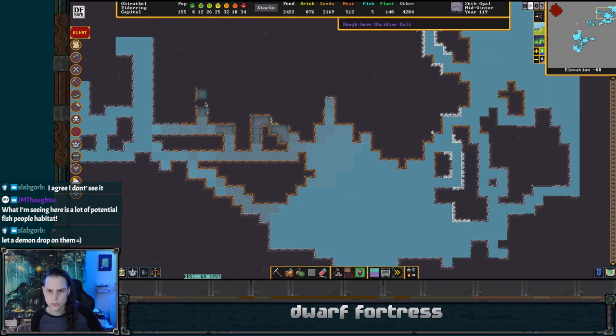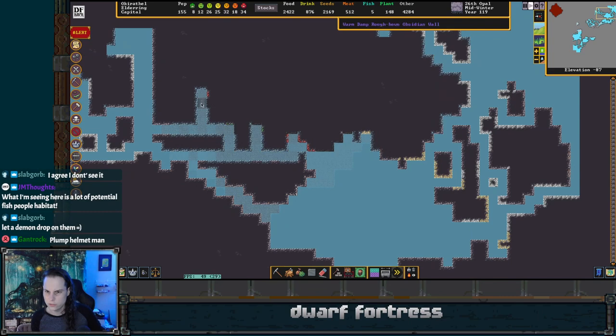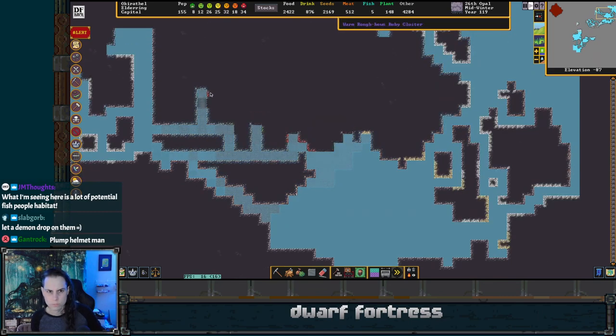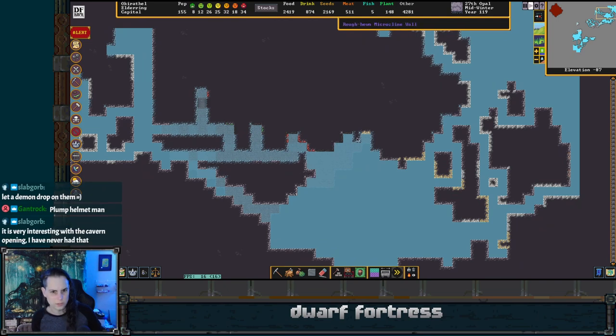I'm curious about this sapphire obsidian wall. Look at this structure. Emerald. Well, that's microcline. Microcline is kind of the same color as adamantine. That was kind of throwing me off. Microcline, granite. It's in here somewhere. I can smell it.